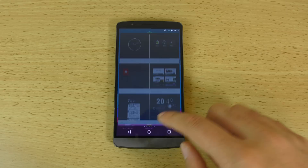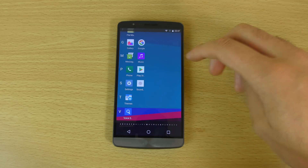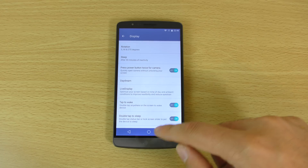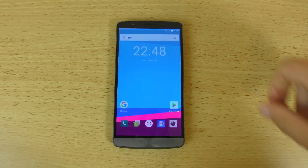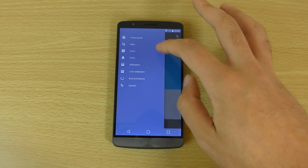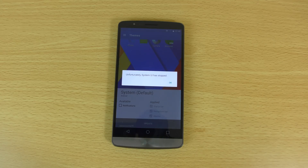Obviously you do get access to your widgets as well, which is quite nice. I don't know if the double tap is disabled — that could be disabled here, let's have a look. You can see it's changed pretty much everything when it comes to the LG G4 theme, which is pretty awesome. Double tap to wake — yes, that does work. Very nice stock kind of build here. Just going to quickly disable this theme and go back to the default. Although it is a very nice LG G4 theme, you can obviously get other ones as well — Galaxy S6 theme and some others. A little crash there, but so far it looks quite stable.